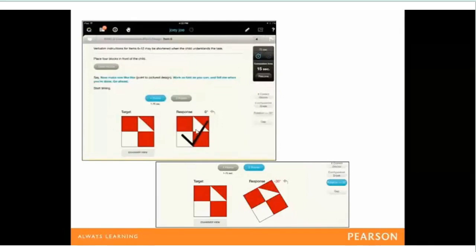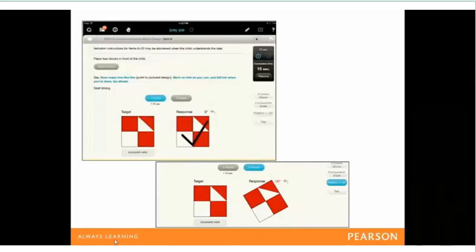The child's response is then recorded here on the iPad screen by tapping or double tapping in the quadrants. And then the psychologist determines if that's a 4-point response or a 0-point response, and then taps accordingly. For recording things like rotations, you can, using your fingers on the iPad screen, turn the block design so that it matches the rotation response of the child. The iPad will then calculate for you the degree of rotation so that you know if that's a significant degree of rotation or not.